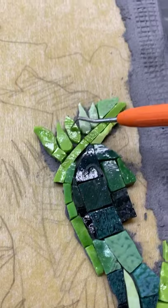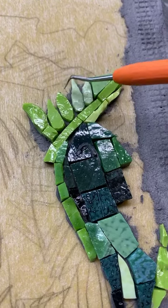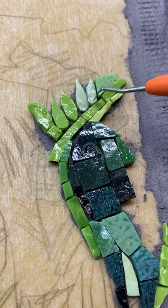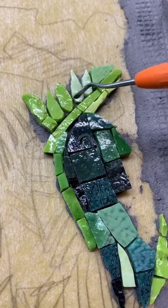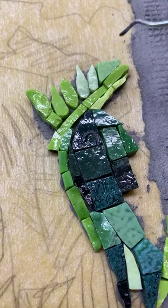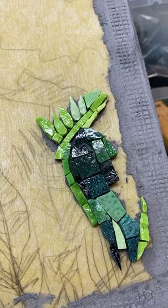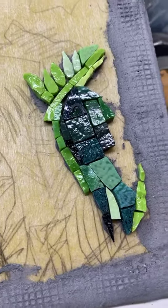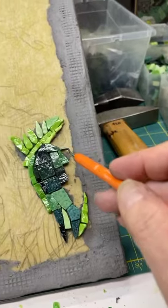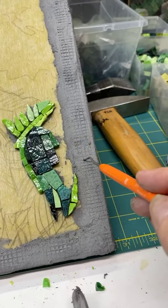So these are just cut-out pieces — individual pieces that I cut in half first. And then I'd take the Hammer and Hardy and cut the points. These little areas in between I'm just going to leave like they are. I could fill them in, but because I use enough Thinset to fill in the area and you don't see the substrate, I'm going to leave them. But there could be some areas where I'd want to put just a little piece in there to give it an even darker value or a different color. And I'm just going to keep this line coming down — this is the edge of the juniper.